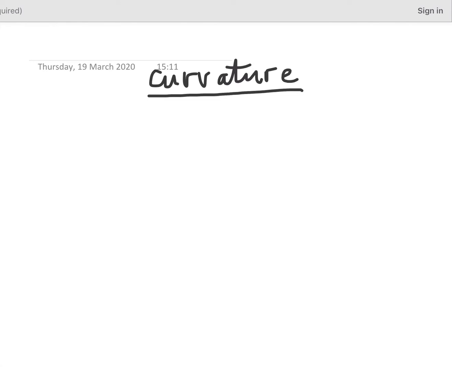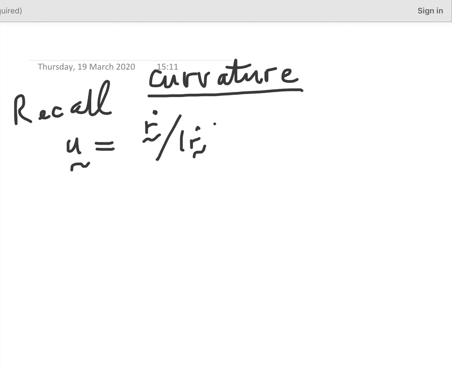So quickly, let's recall from the last time the notion of unit tangent vectors. We said that if vector r was your position vector, positioned at the origin, and its terminal position is on your parameterized curve, then your tangent is given by r dot. The vector u, recall, would be the unit tangent vector, which is the vector r dot divided by the magnitude of vector r dot. So this would be a unit tangent vector.